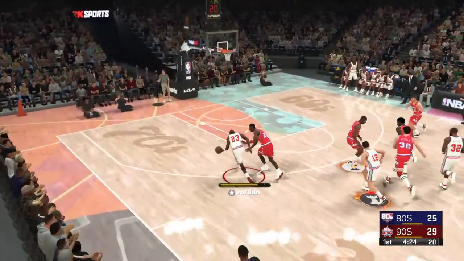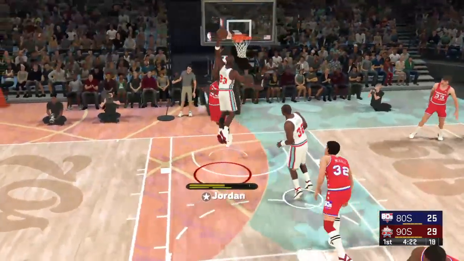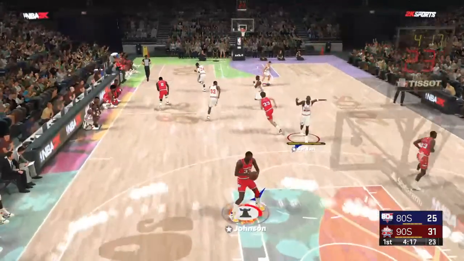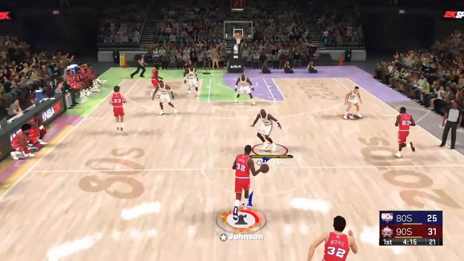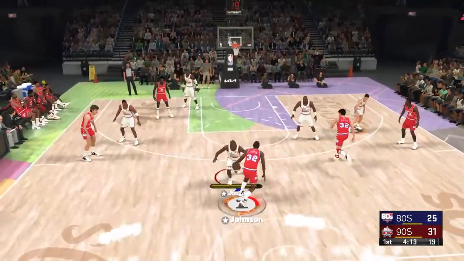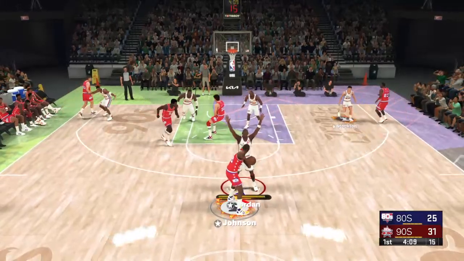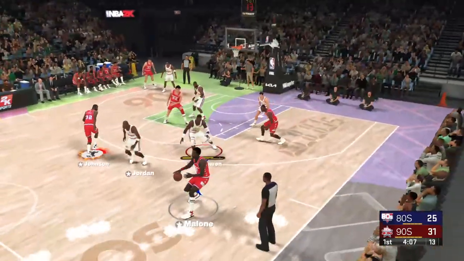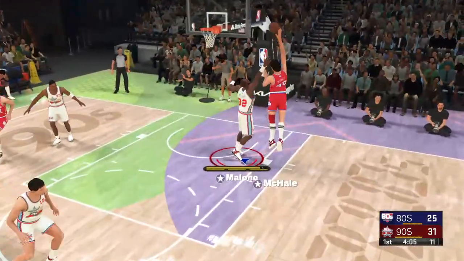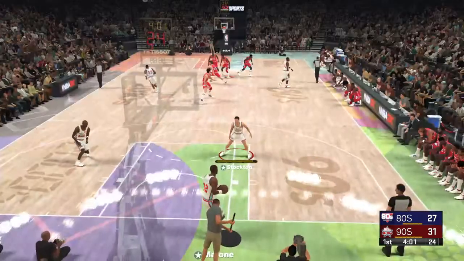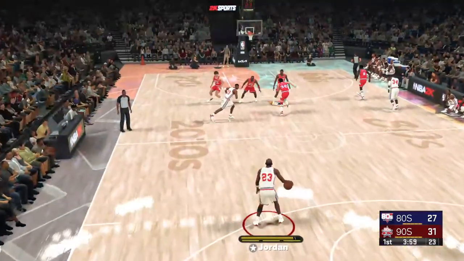One-on-one fast break. Here's Jordan. And slam dunk by Jordan. Yeah, Jordan just glides up the court. It's kind of deceptive. Doesn't look like he's running as fast as he really is. Johnson finds Malone. Here's McHale. Lays it up and banks it in. He's good enough where it takes a lot to bother him at the rim like that.